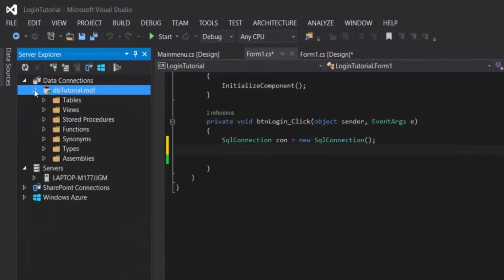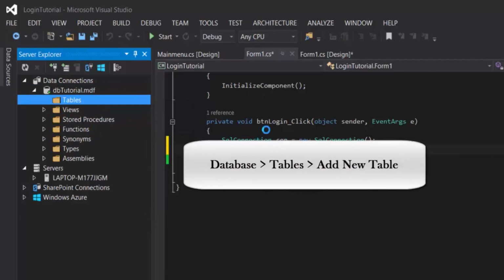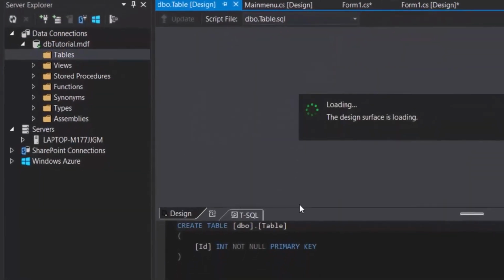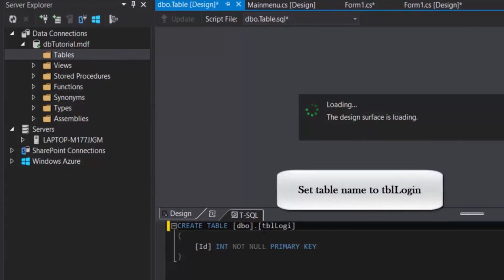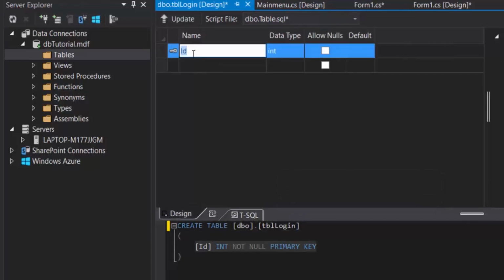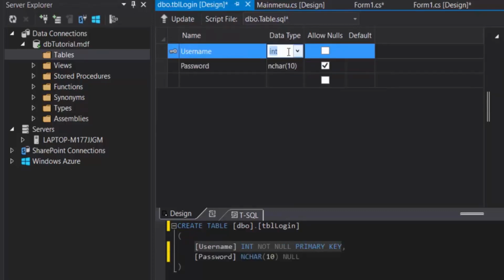We will now create a table. So you go to the database, tables, add new table. We will set the table name to TBL login. The primary key will be username set to nvarchar 50, and password also will be set to nvarchar 50.